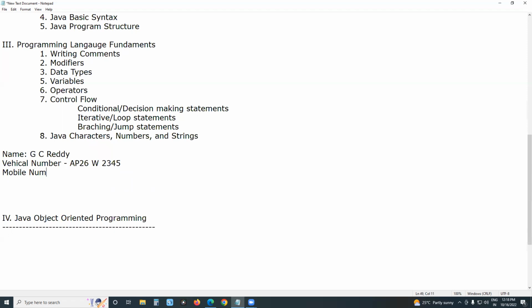Suppose a mobile number. If you want to store a mobile number, it is a number, say 1, 2, 3, 4, 5, 6, 7, 8, 9, 10. Integer is not compatible. Float is not compatible.